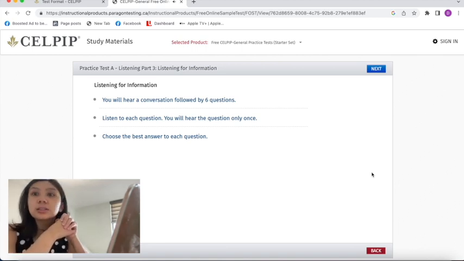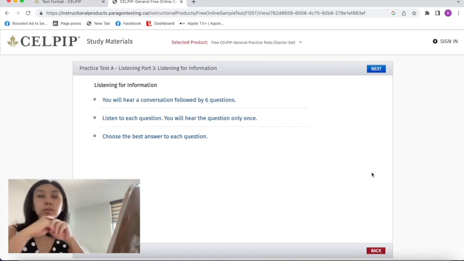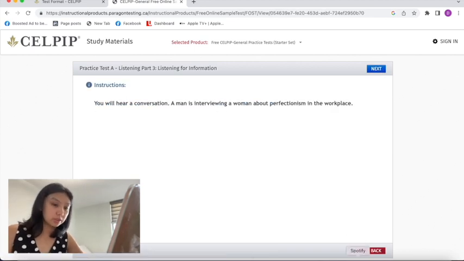So sa third part, it's still the same. Na you will hear it and then you have to write the notes down. The questions won't come out in text form. You again have to listen very intently para makuha mo what they're trying to say and what they're trying to ask as well. So again, main notes.